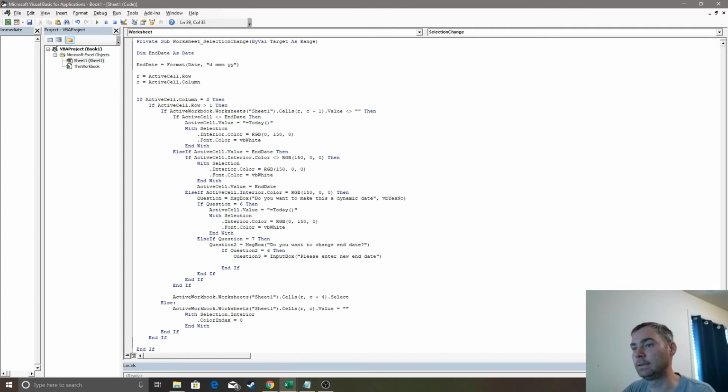Right? And then question 3 should equal whatever I put in there, right? So I would say ActiveCell.Value equals question 3. I think.